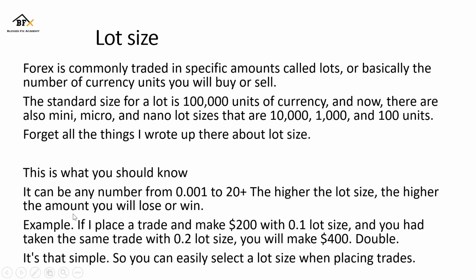Very simple. For example, let's say I open a trade with 0.01 lot size and I make $200. If you are taking the same trade with 0.2 lot size, you will make $400, double. Why? Because your lot size is double of my lot size. Remember, it's the same trade we are talking about.